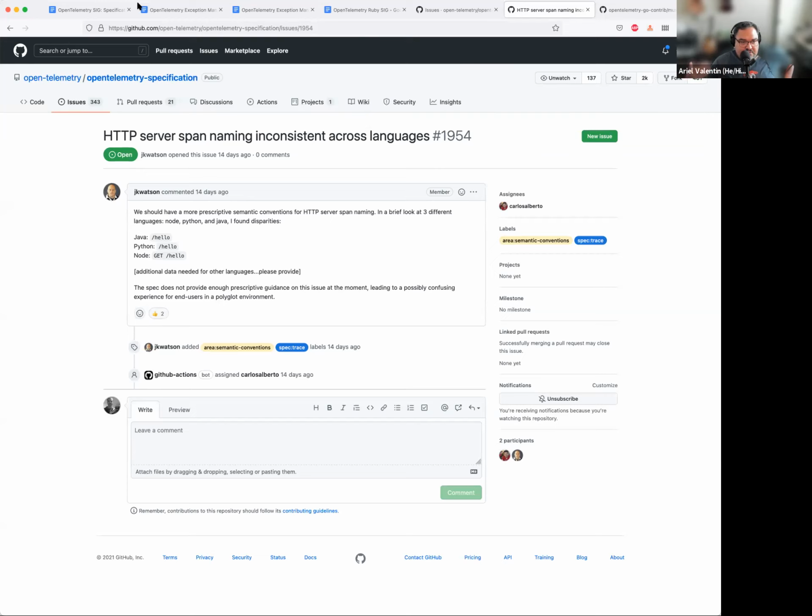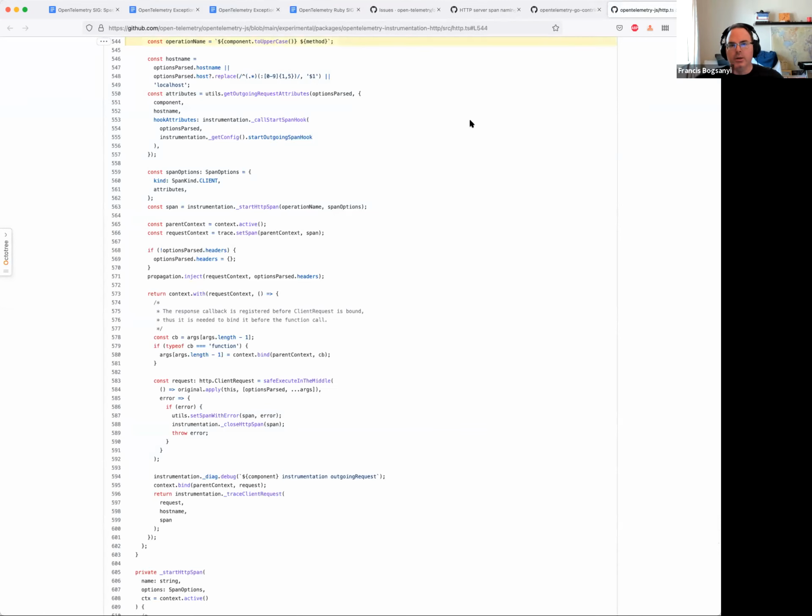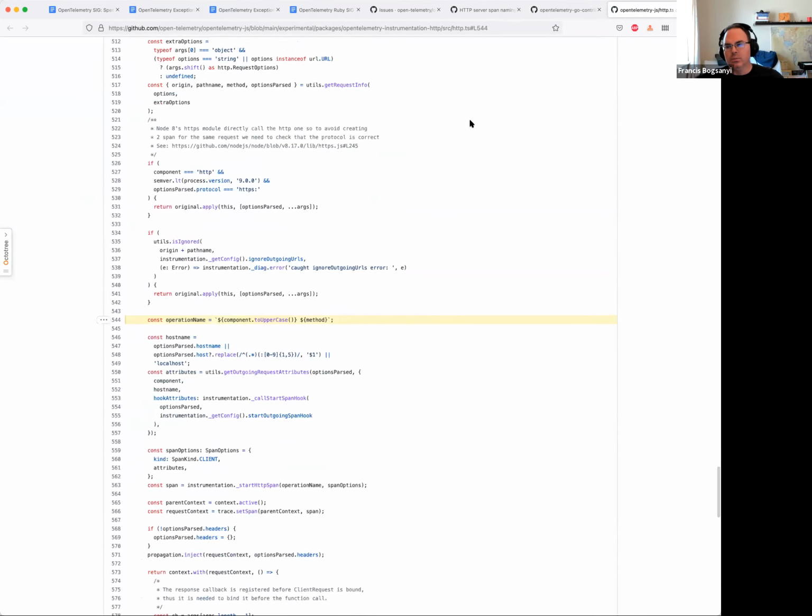because it wasn't handled. Personally speaking, I would lean towards having the span name be the HTTP method maybe, because we end up having a bunch of things saying not found just because something else didn't overwrite it for some reason. Yeah, and I think that's also more consistent with the language in the spec. The language in the spec is mostly talking about client spans where you don't have enough information to determine the route, but in this case that's also true. We don't have enough information to determine the route because it didn't route to anything meaningful. So just using HTTP method is most consistent with the spec.